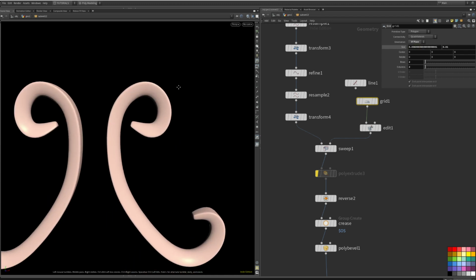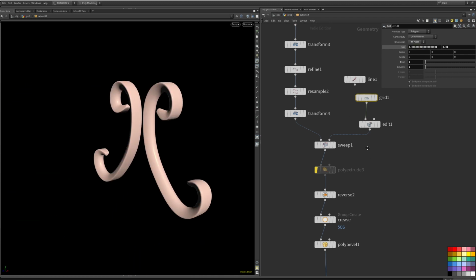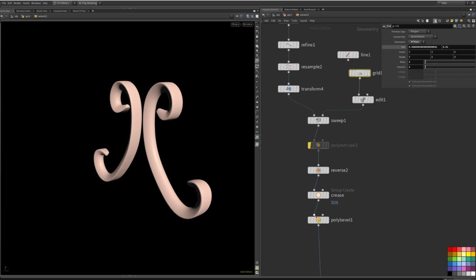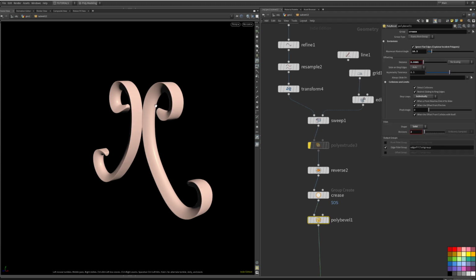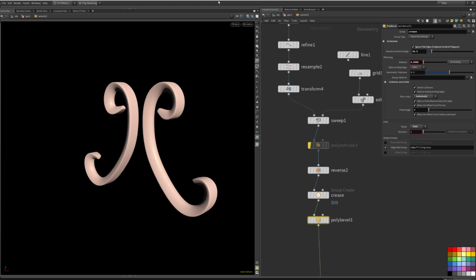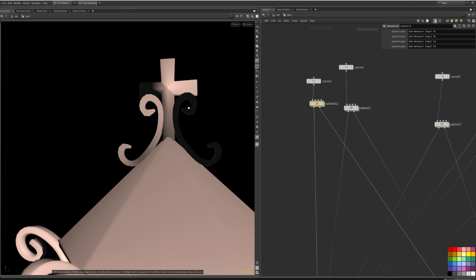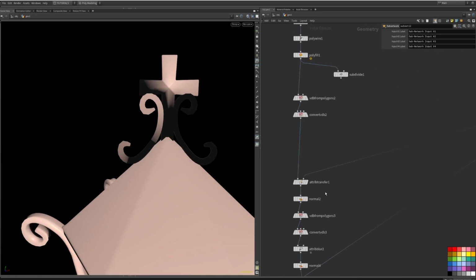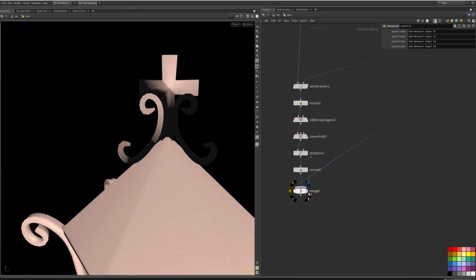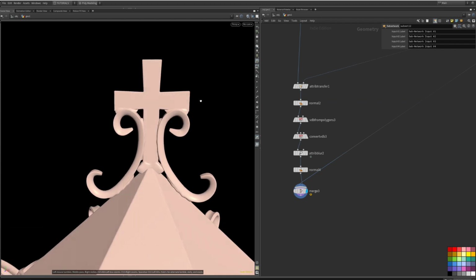There you go. Perfect. And then let's see if we are able to add another. No, that's too much. That's too much detail for such a small part. I don't want to bother much. So let's see if this fixes our issue. Put the merge. Yeah, okay, that fixed it.